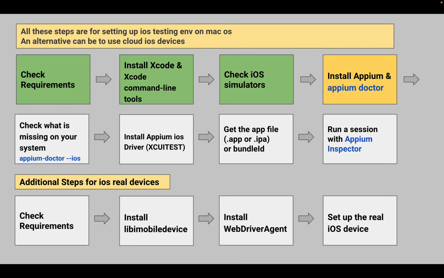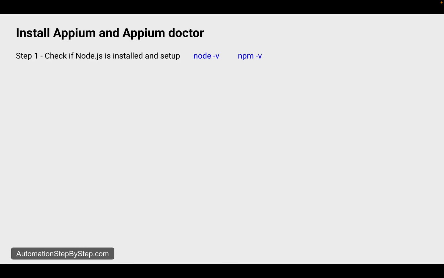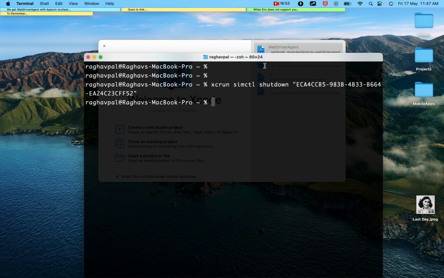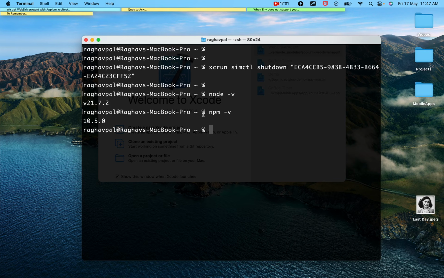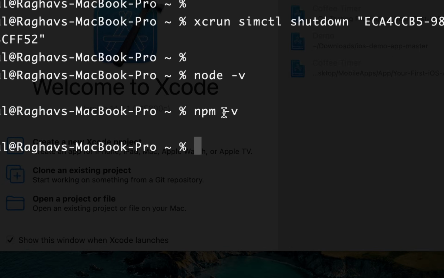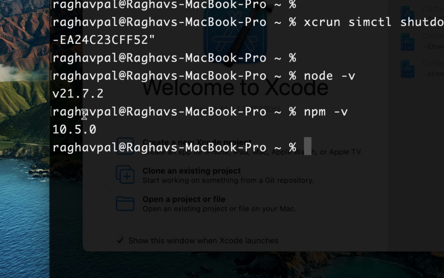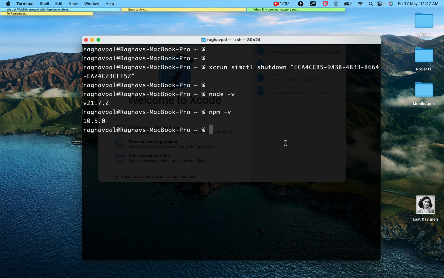Now in the earlier parts we have already seen how do we install Appium and appium-doctor on macOS, but I will very quickly show you. You can do it either by using Node.js, or you can first get Homebrew and then get Node and then install Appium. So first let us see the Node.js way. So just check if you have Node on your system. You can run node -v and npm -v commands, and you can see if you get an output of these commands. If you get it, that means it is already there.